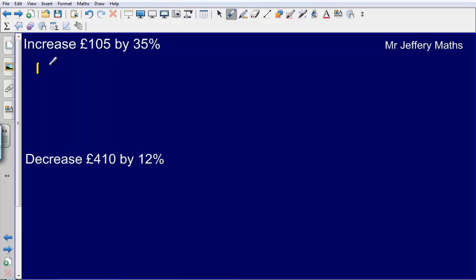I'm going to start off by writing up my building blocks like I did in the last video. First of all, let's find out what 10% of £105 is. 10% would give me £10.50, simply dividing £105 by 10. Next step, let's work out what 30% is. 30% is simply going to be 3 times as much as the 10%. So 3 times £10.50 would be £31.50.